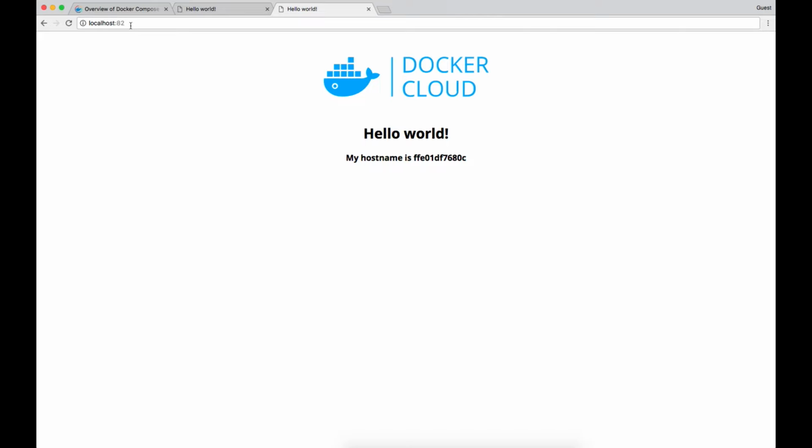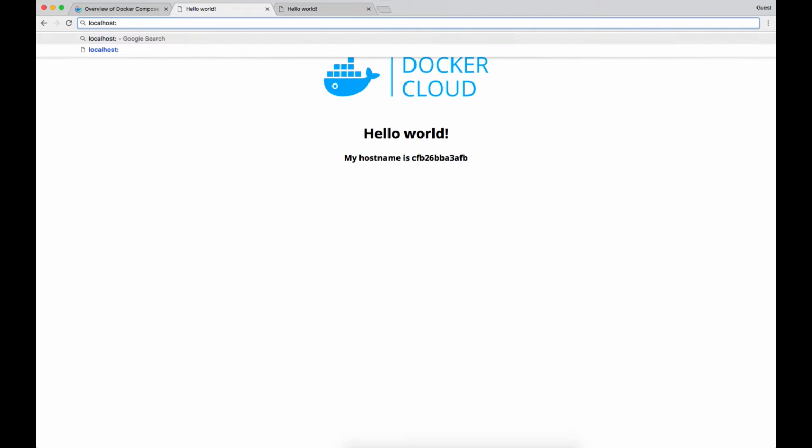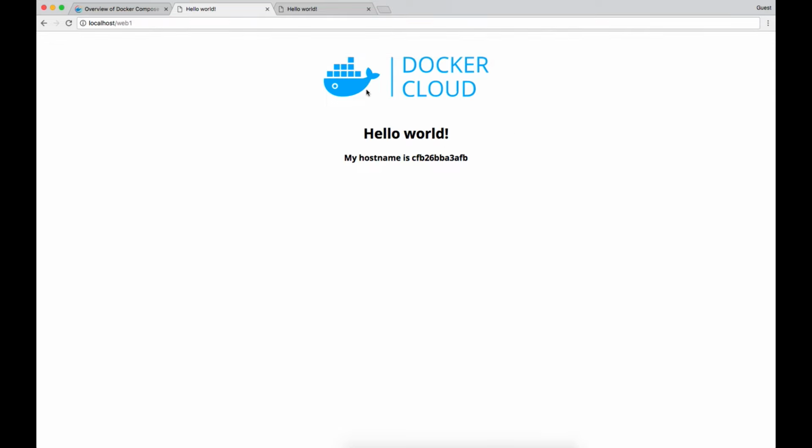Now, given the scenario that you have really many web applications with different ports, like I'm coming from an example with 5 different web applications that all have different ports, I actually don't want the user to enter the port all the time. I mostly want neat URLs, and that's why I created something that gives me the possibility to just have a path name here like web1 and still get the exact same result.